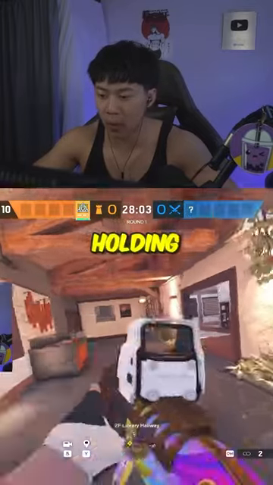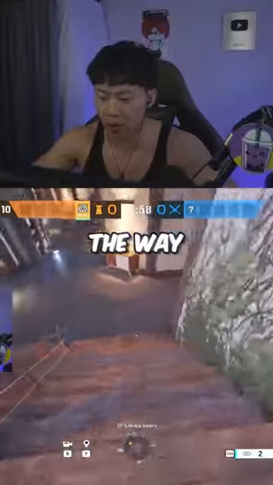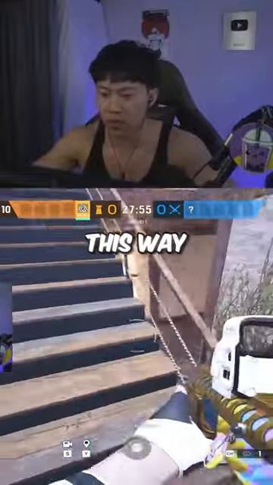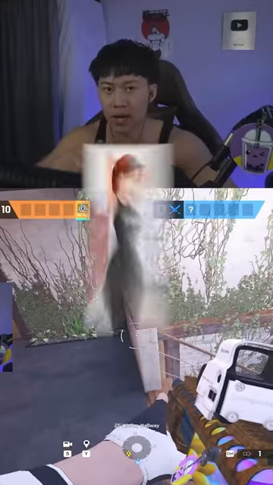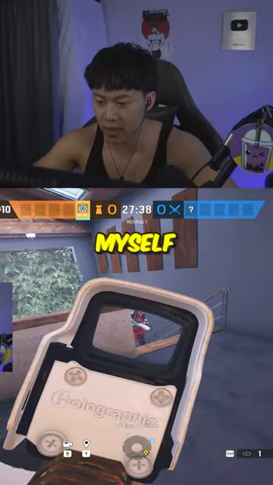For example, if I'm holding this hallway up here, I would not want anyone to flank me. So I would put the trap all the way at the bottom of the staircase. So this way it gives me enough time to react. So let's have Ash demonstrate. So I have enough time to react. Now I can set myself for the gunfight better.